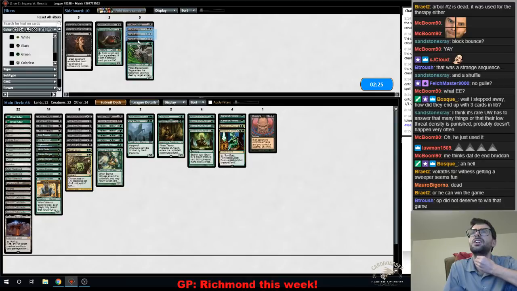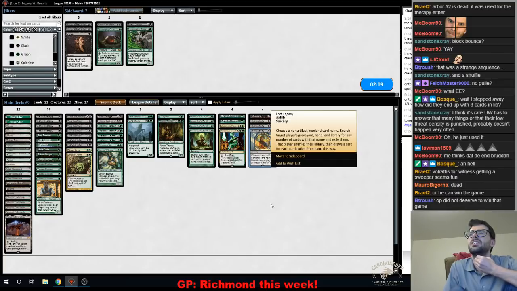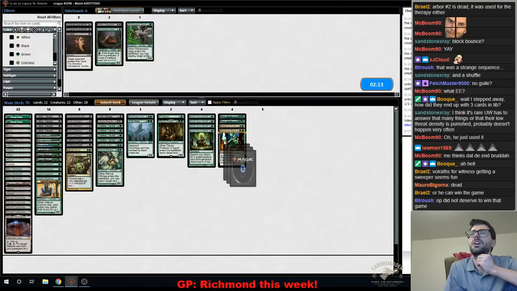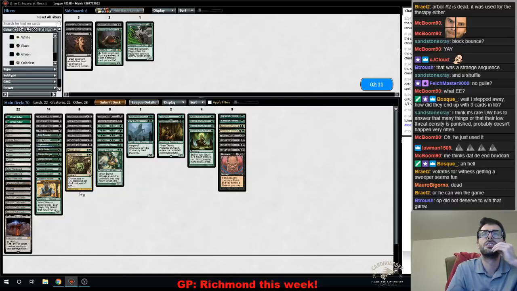Is Lost Legacy on Jace good enough? I almost feel like it is. Just never having to play against that card seems awesome. So I'm just kind of thinking to myself for right now.